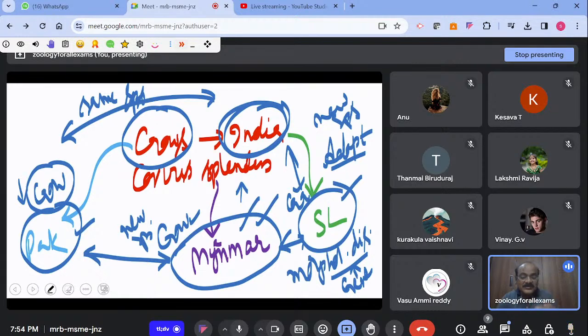So I have put forward certain characteristics with respect to species. They must be morphologically similar, but here these are morphologically dissimilar. They must have the same chromosomal configuration, and here they have the same chromosomal configuration. They must interbreed among themselves, and they are interbreeding. They must produce fertile offspring, and they are producing fertile offspring. They must share a common gene pool, because they are living in Myanmar. They share a common gene pool, they have a common ecological niche, and they are not reproductively isolated. They can interbreed, so they are not reproductively isolated. When they are not reproductively isolated, we say that they belong to the same species. But the same species must be morphologically similar, and these are morphologically dissimilar.